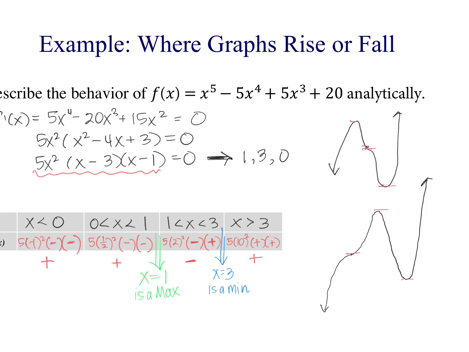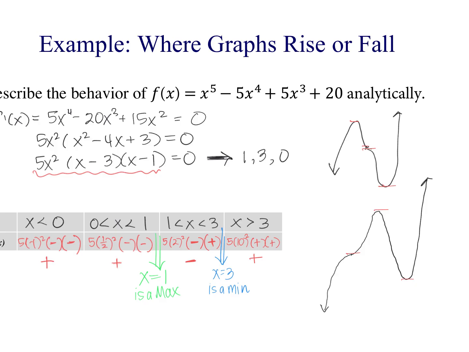If that's x, then you would plug that into the original function to find the y, if I wanted to know the actual coordinates. Would you have to plug that back into the original function? Yeah, so if I wanted to know if x equals 1 is a max, what is its y coordinate? I'd have to go back up to the original and plug 1 in, and it turns out to be 21, so I know that the coordinates are (1, 21). But it still can't be an absolute max because the ends of that function are still going higher than 21.